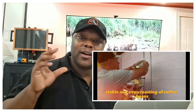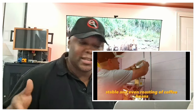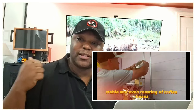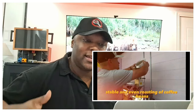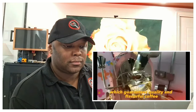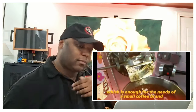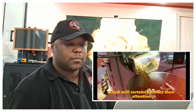Once you figure out who's going to wholesale you the coffee beans, then maybe you can get your own machines. But to start, I wouldn't get the coffee machine — you want high-quality, great-tasting coffee, not whatever's around the corner. The Japanese burner maintains precise temperature, guaranteeing quality and flavorful coffee. The machine's capacity is up to 13 pounds of coffee beans per hour, enough for a small coffee brand.